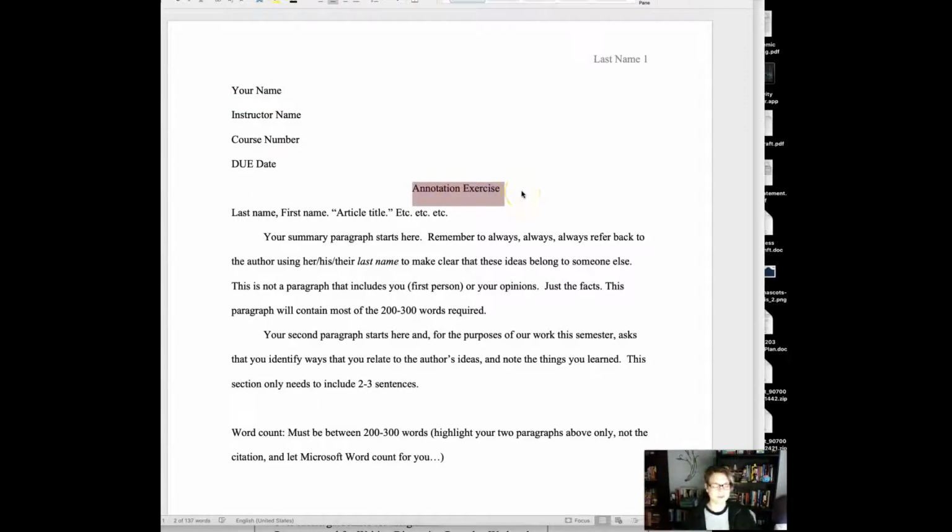The first thing that always is going to come in an annotation is going to be your citation, right? The citation is essentially what's included in a works cited page and provides the details for the author and the title of the publication, all of that information. I want you to note, and this is going to be one definite benefit of making sure that you watch the videos, I've included the citation in this week's module. So you don't have to do the work of finding the publication date, all of the information for the electronic source. I've included it, okay?